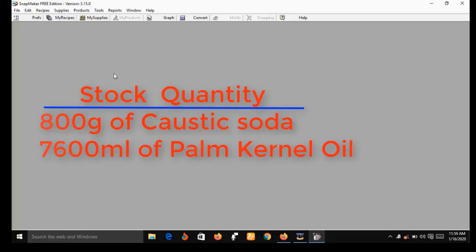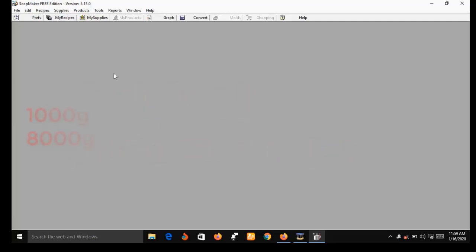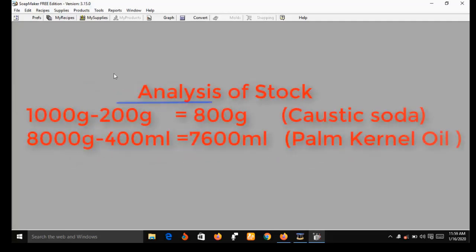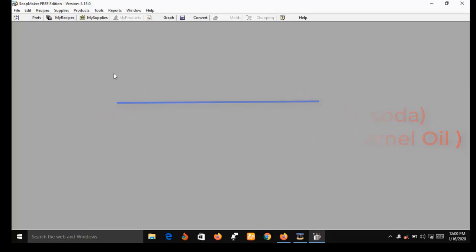This is because you have consumed 200 grams of caustic soda, and so you're left in stock 800 grams, and then you have consumed 400 ml of palm kernel oil. You have now 7,600 ml of palm kernel oil left. So this is what I mean by Soap Maker 3 will keep inventory of all the stock after every batch of production.